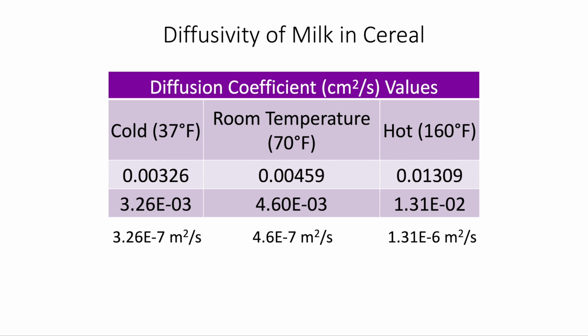But as I mentioned at the beginning, a lot of cereals nowadays have sugary coatings. They have different shapes that might affect the diffusivity. So that's one limitation of this experiment. And also, as I showed, I used these plastic cups for my trials, and those can leak heat. So if we were to repeat some type of experiment like this, I would use some type of insulated container to try to keep the temperature as uniform as possible over the measured time range.